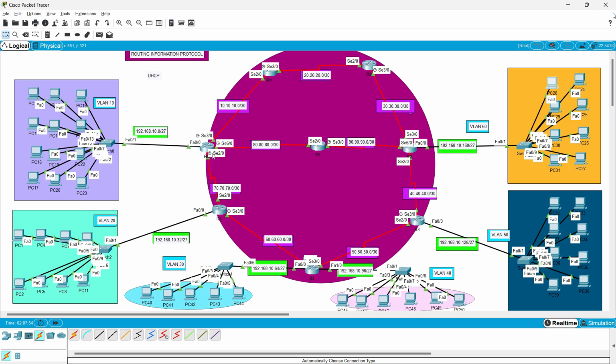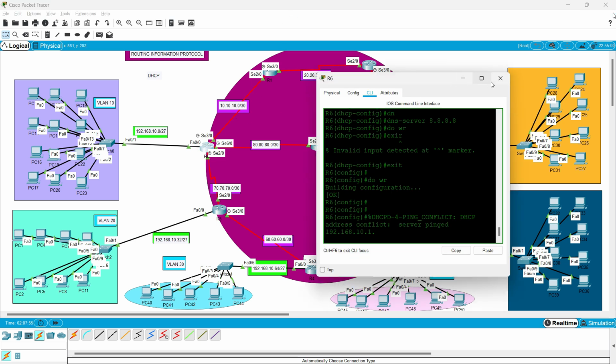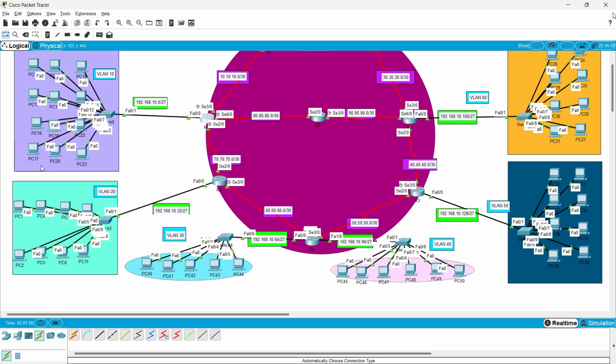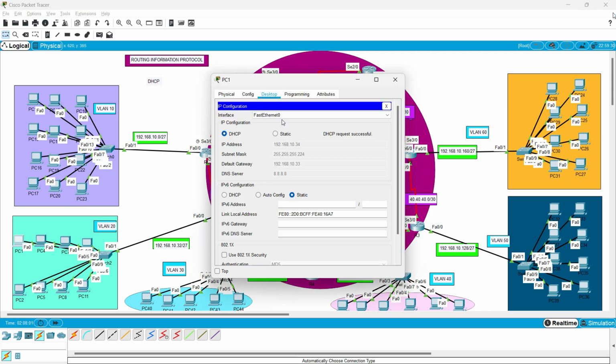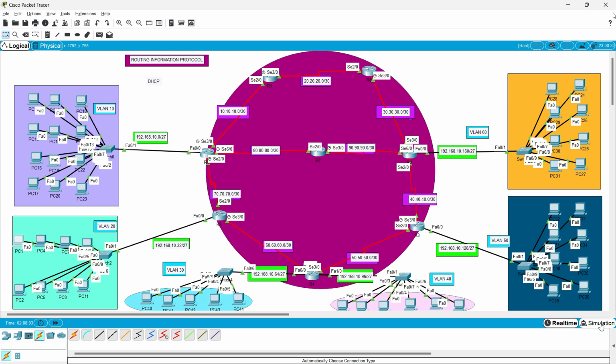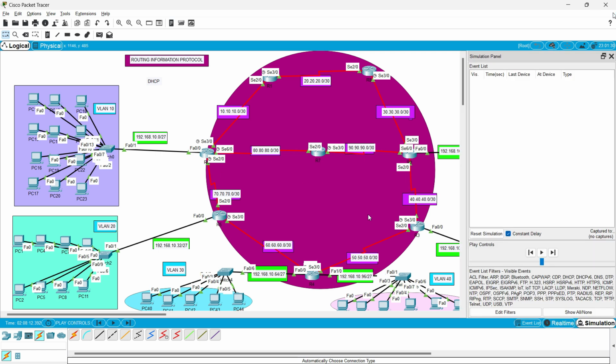So in this case, let's start with this one over here. Or maybe before we do that, let me show you exactly that currently we are not able to ping any device on the network. I'm just going to simulate this so that you will see that the packet will be dropped on this router here. You will see the cross on this router, which means this router has no idea of how to get to this VLAN 20.